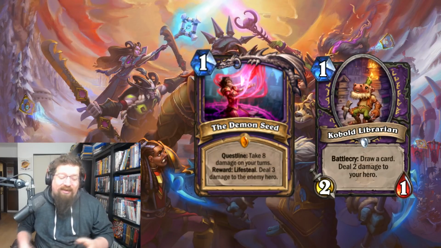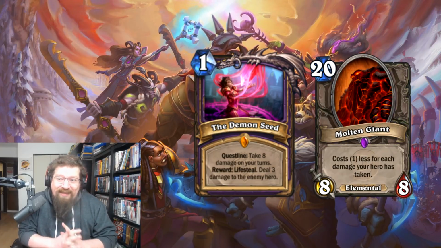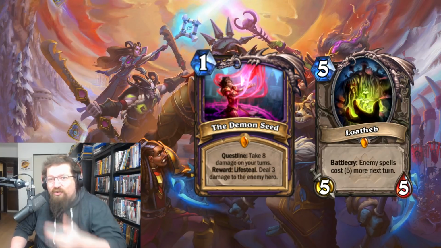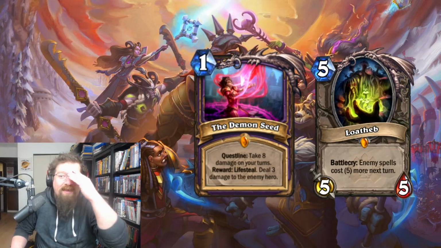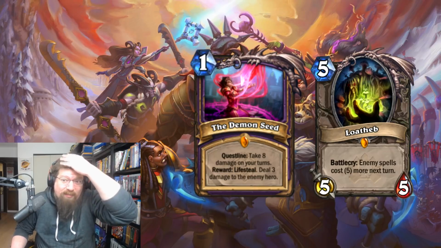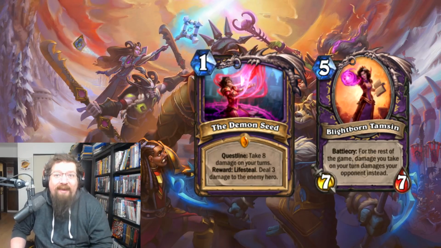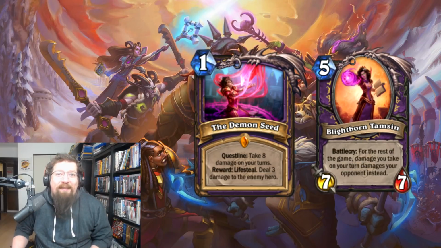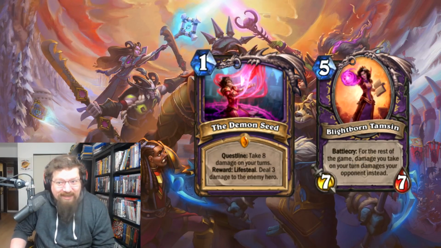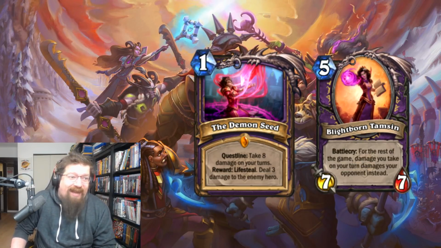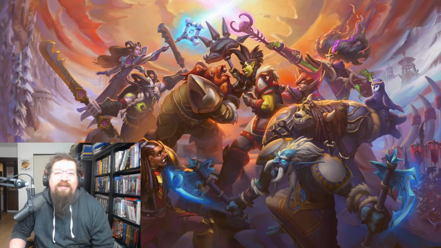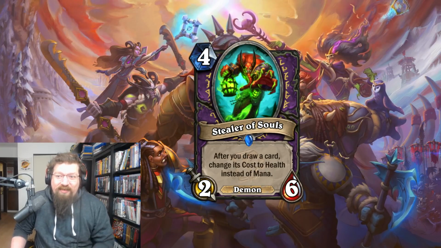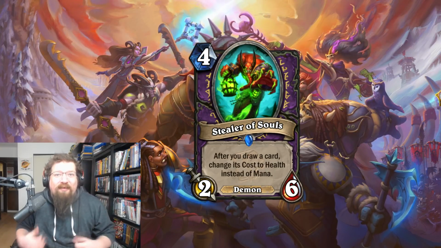and just make this strategy incredibly consistent. You had cards like Molten Giant, which made the Demon Seed even more insane, as well as cards like Loatheb, where you could drop that with a bunch of 0-mana giants, lock your opponent out, and the card was eventually banned from the format, while at the same time was nerfed for Standard. It was that problematic of a card and still remains a meta-dominant card to this day in Standard. And there's one other card that was banned from the format, a similar issue with Stealer of Souls, where the Wild cards were just too good for Warlock.